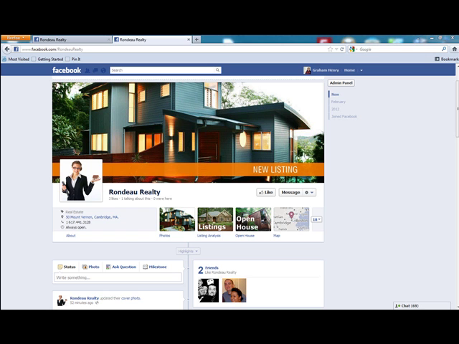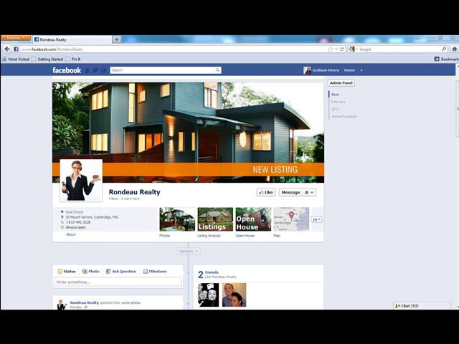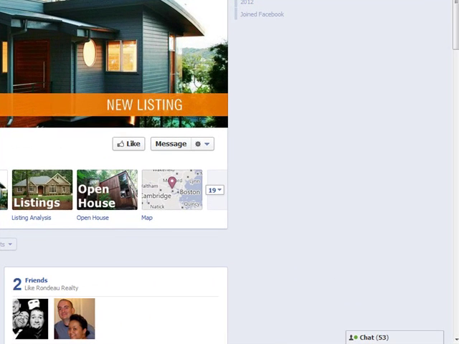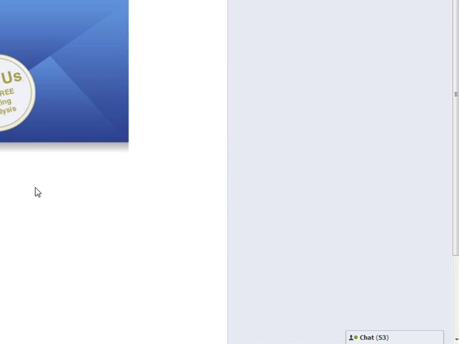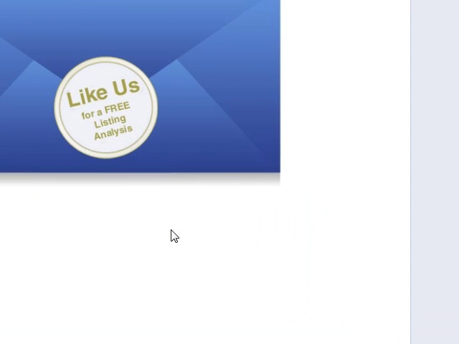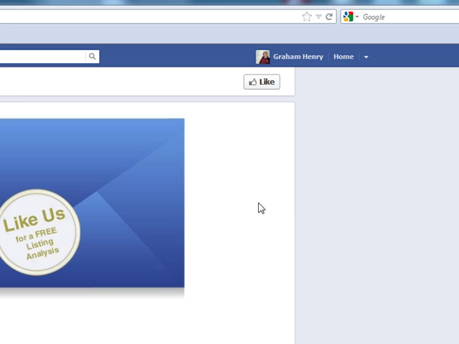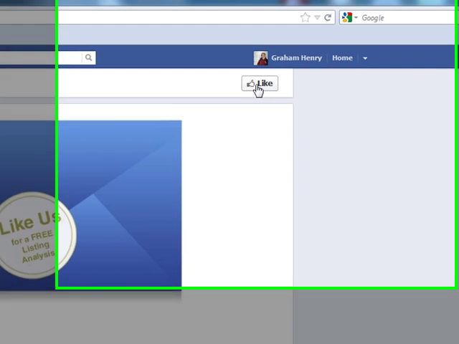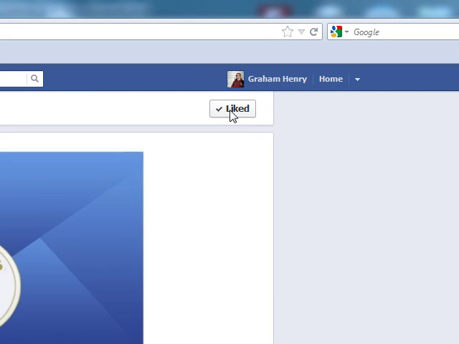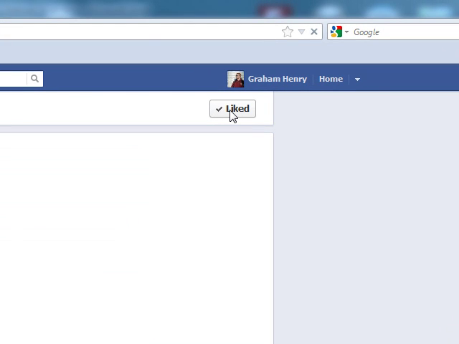We're going to go into one really quick and I'll show you what I mean by that. Now my cursor is going to zoom in here as I move the mouse, so be prepared for that. We're going to click on listings, and you're going to see a portion of our tab there, like us for a free listing analysis. And you can see that the width there is wider than the original dimensions. We're going to click on like.